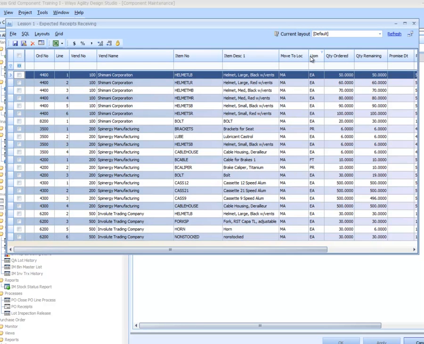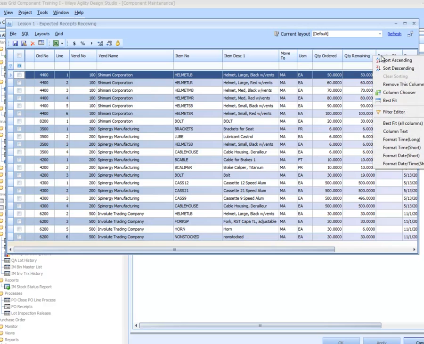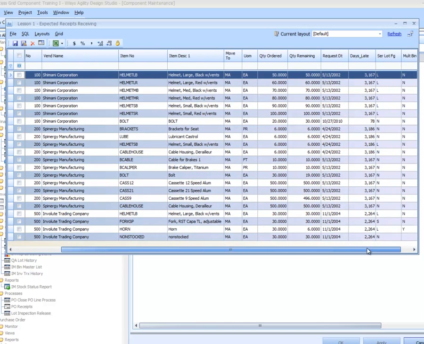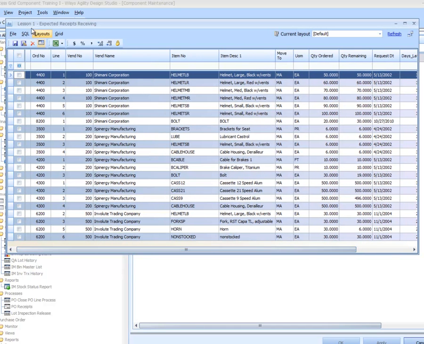That'll give us a little more room on the grid. We can shorten these up, so I'll move to quantity remaining. I'm going to take the promised date off just to make a little more room. And I think that's good for now.